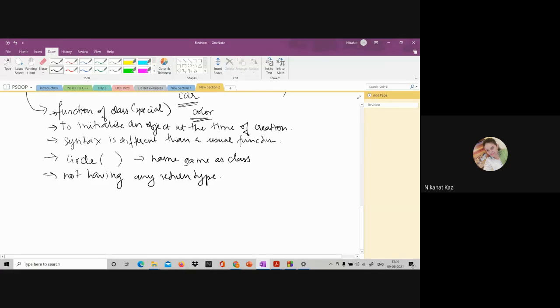Okay. So there are different types of constructors, and there is a reason behind having these different types of constructors. I will just list down the types of constructors quickly. Then I will tell you what it means. Types. First is the default constructor.